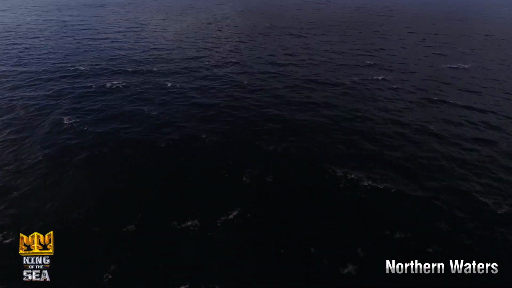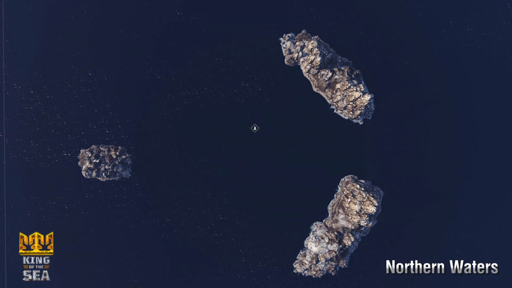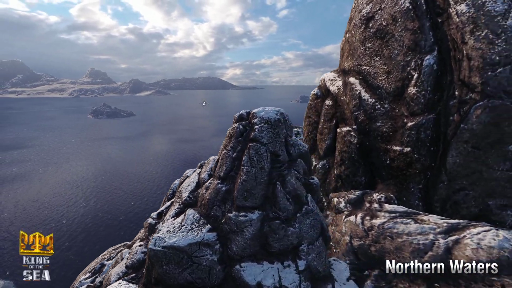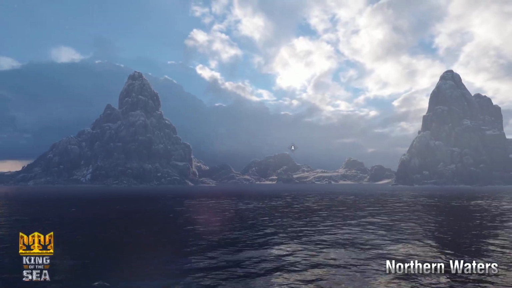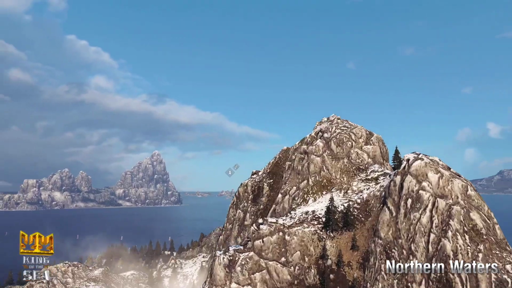Northern Waters is a 42 by 42 kilometre domination-style map with 3 cap points running in a line from west to east. The Alpha cap is on the left, Bravo is in the centre, and Charlie is on the right. Capture Area Alpha is isolated from the map centre by 2 large islands along the eastern edge. These islands provide limited cover for radar cruisers who may want to deploy nearby, while a narrow channel connects the cap to the middle of the map.